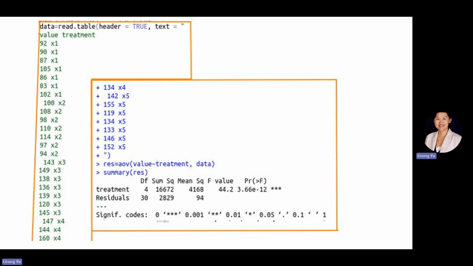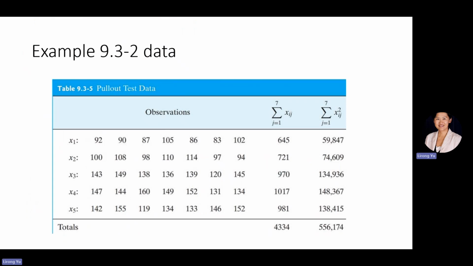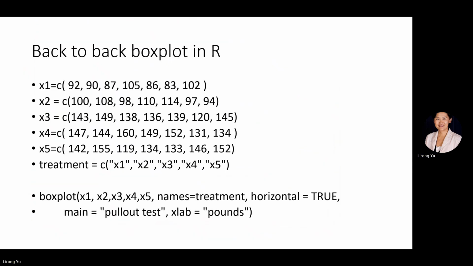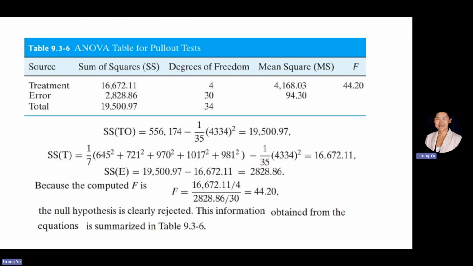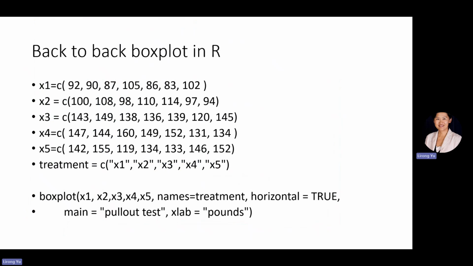Right, so part of the effort is trying to construct the table. You can see the data table that will be received by the aov function. It is not exactly the same as you see over there. So we have to spend a little bit of time to work out the table so that the data is in the right format for that function. All right, one of the things is to draw the back-to-back box plot. So I did a little example on how to draw the data.